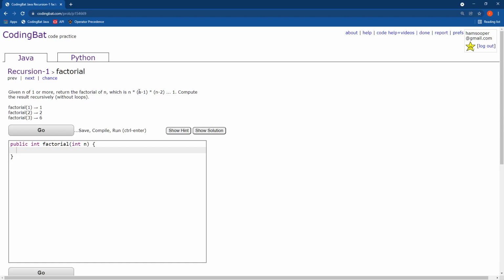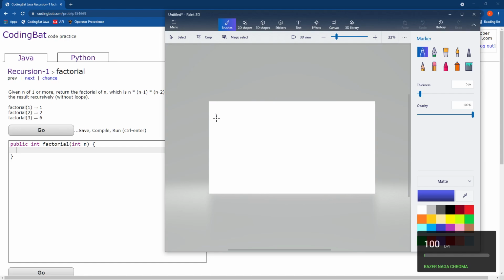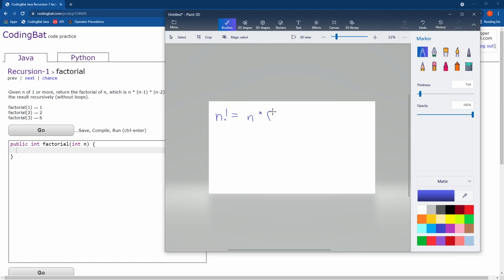Okay, so here's how we can do this. Let's first realize that n factorial, as you probably realized, but I'll just write it out explicitly, is equal to n times (n minus 1) factorial, except when n equals 0, because if n equals 0, then this just implies that n factorial equals 1, because 0 factorial equals 1.